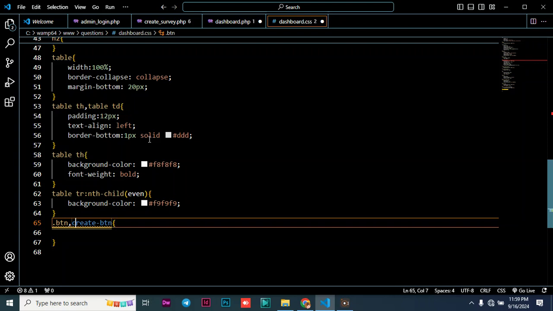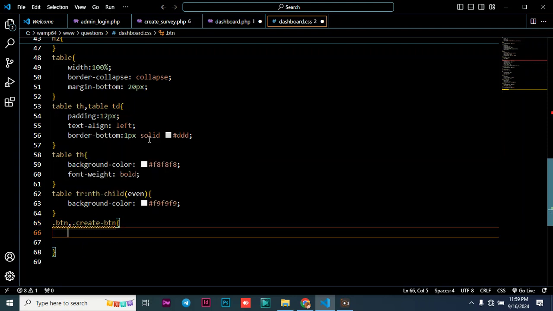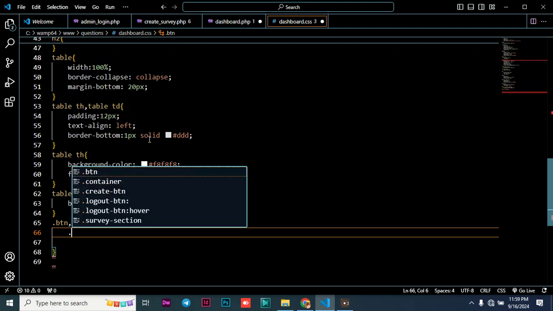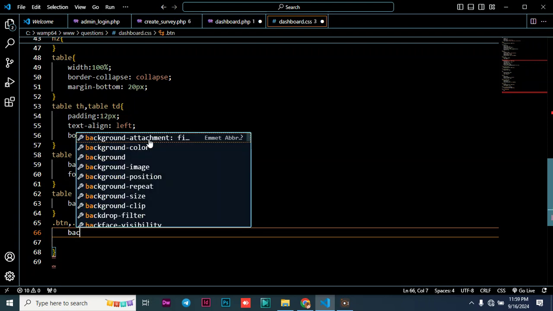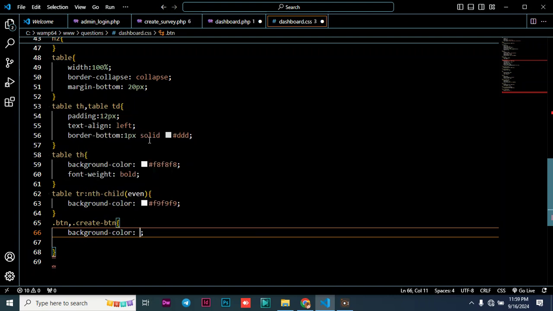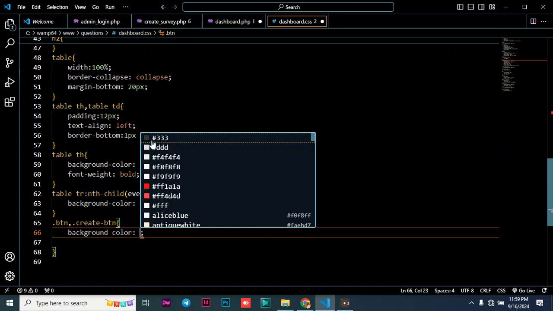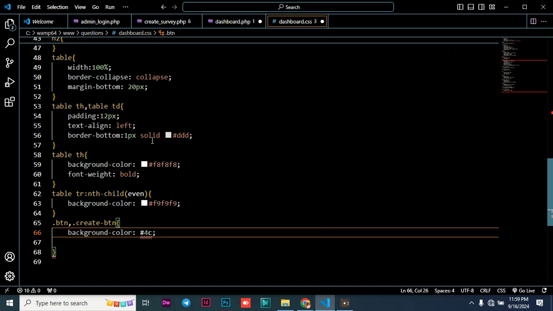So remember, it's a class, you need to have the dot here. Good. And then we continue and say the background color to be hash 4CAF50, that is the background color.